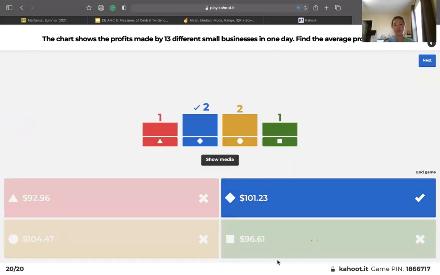So the answer is $101.23. And basically, you just had to add all of the numbers you saw on the stem and leaf plot and then divide by 13. Yeah, so it's okay if you ran out of time. But one thing to note is if there's more than one digit in the stem, like for example, there was one that was 10 and then also 11 in the stem, you just add the digit from the leaf to the end of the number. So if the stem was 11 and the leaf is 4, it would be just 114.